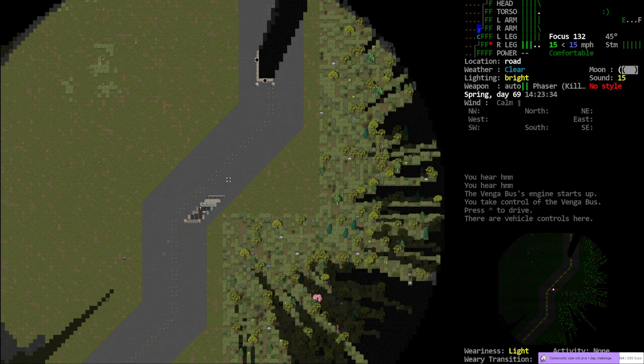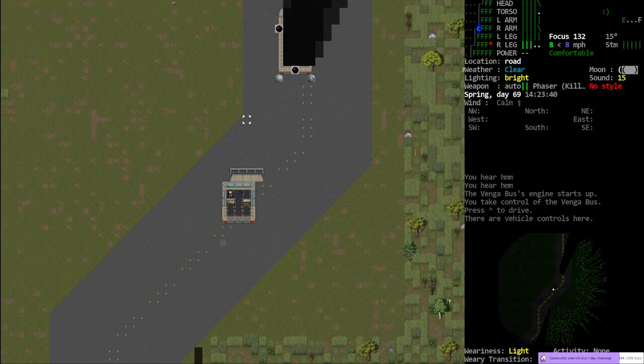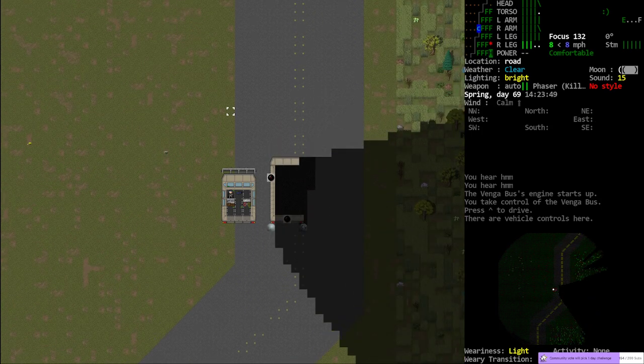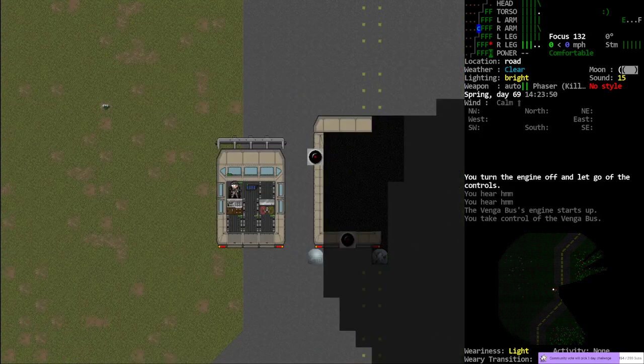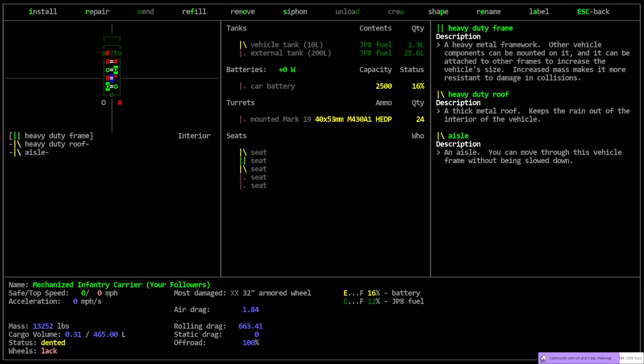Hey, oh, come on. Come on, 50 cal. And one of the fuel pods has still got fuel in it. Come on now. 50 cal. I want 99 rounds of 50 cal. 99. Not 98. 99. Damn it. I don't want the stupid grenade launcher.